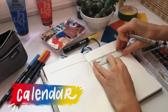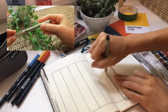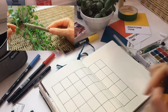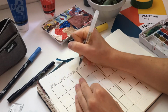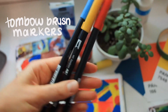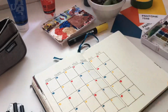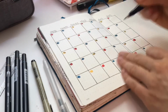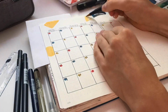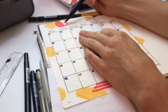And moving on to the calendar, I sketched this out with pencil first, of course, and then I'm using this Micron pen to draw in all the lines for the calendar. So I think this is a 5x6 kind of grid, so each little square is 5x6 grid spaces. So here are the Tombow brush markers that I'm going to be using for literally this entire month. So I just began by alternating between colors over the dates, and then I'm just writing the date over top of there. And then with a similar design to what I did on my cover page, I'm doing that on this page and more pages to come with those markers.